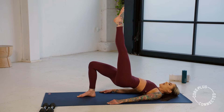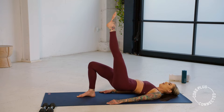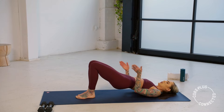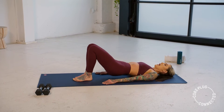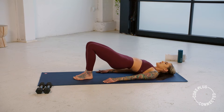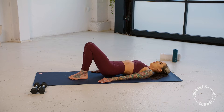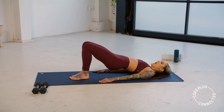Pause. Add that pulse — up, up. Keep drawing that core in. You have five, four, three, two, one. With control, we lower that leg. Now you're going to toe-heel your feet together, squeeze those thighs in. We lower the hips down and up, down and up. Your range of motion won't feel as deep as in your normal bridge stance — totally normal. You want to really think about squeezing those thighs together. Hover the glutes and lift. Three more — down and up, down and up. Last one.